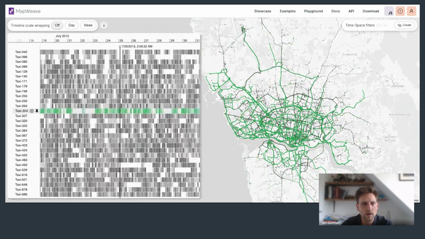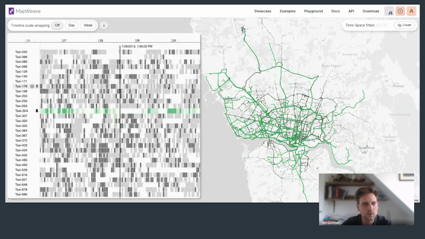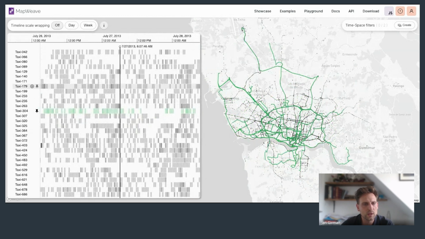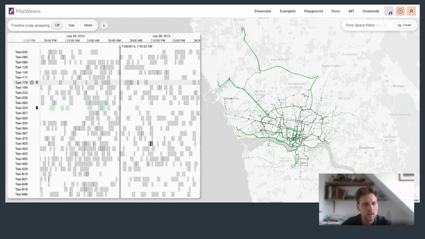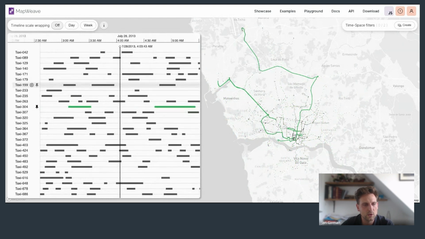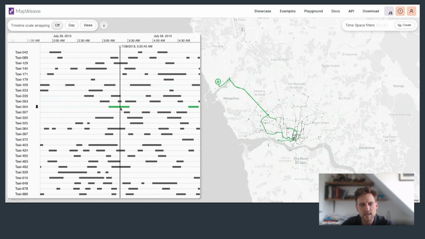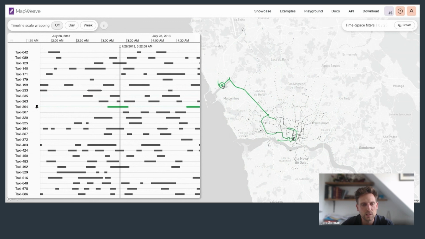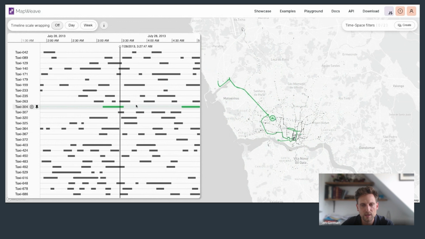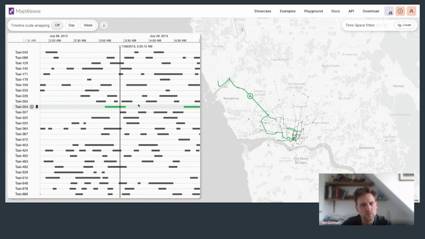And this is, again, where our now line, our marker here, comes really in handy, as does the tracker nodes feature. I'm scrolling around on the timeline, and I can see when this now line intersects a particular taxi journey, exactly where that taxi was during that journey. This is something MapWeave can automatically do for me.